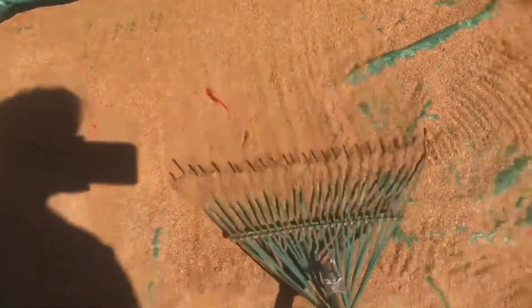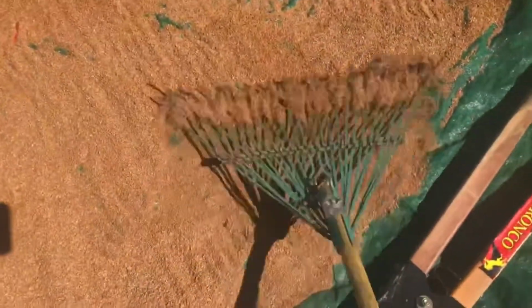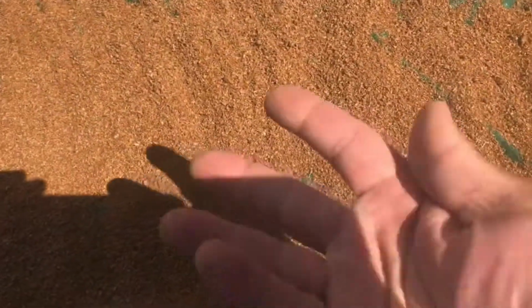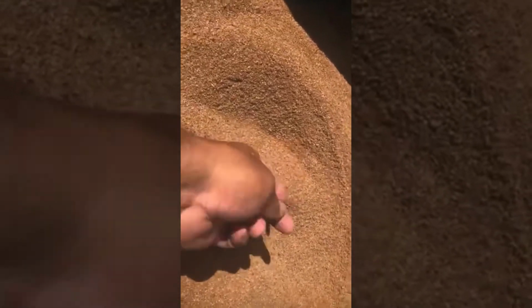It's not 100% yet, so let it dry. So when you do this, it'll be the same color essentially. Then, just run it through your hands, and it won't stick. It's almost ready. So this is the end product. You can see it's not sticking in my hands.